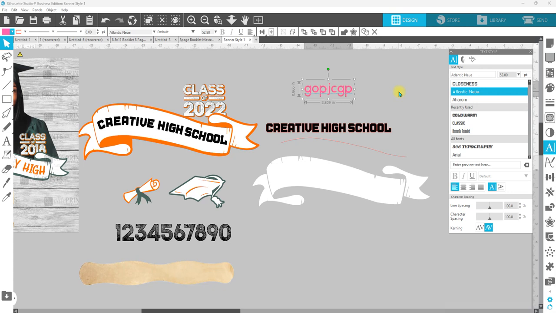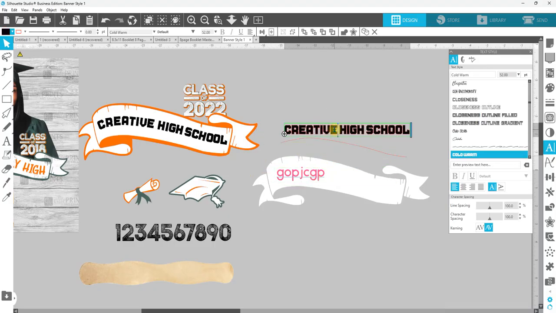This is where you want to truly size this up because you're going to want to make sure that your text is not too long for the banner, okay? Because you want to have your banner sized up to however big you want it to be. And so you don't want this to be longer than that.